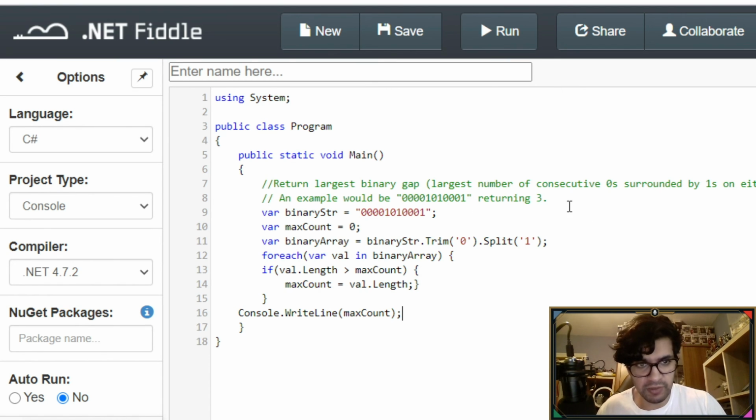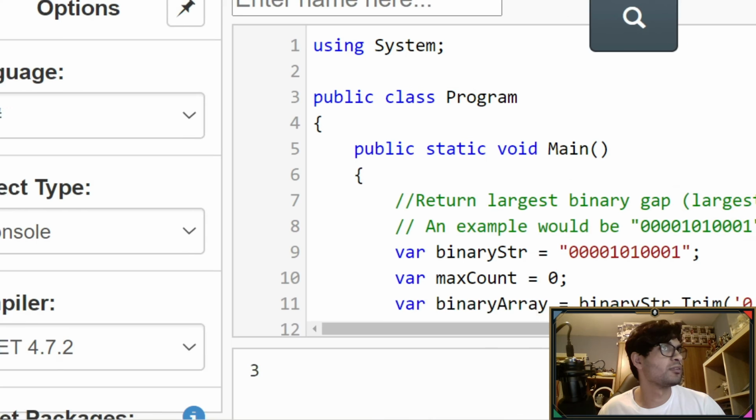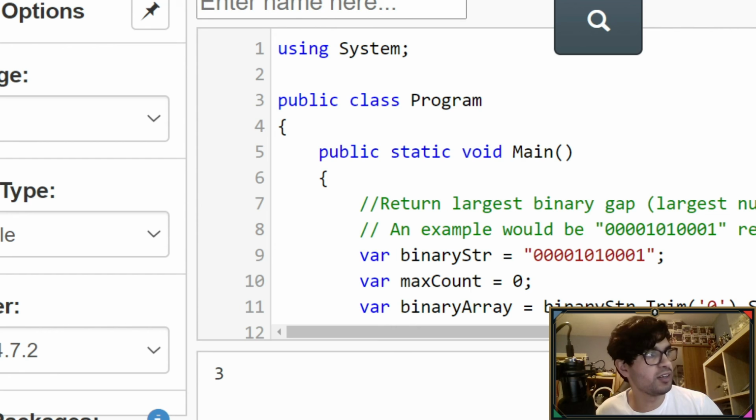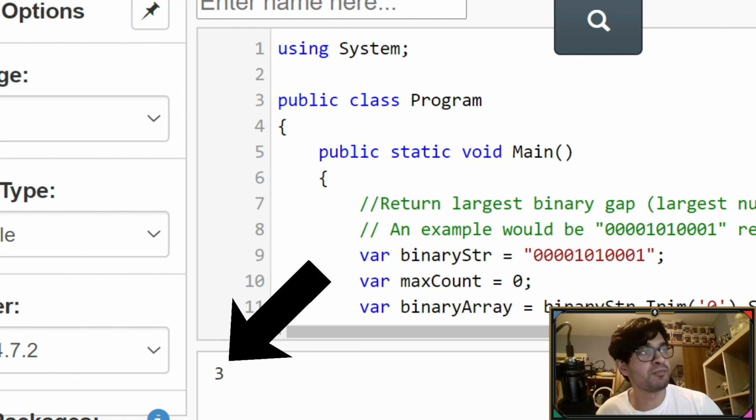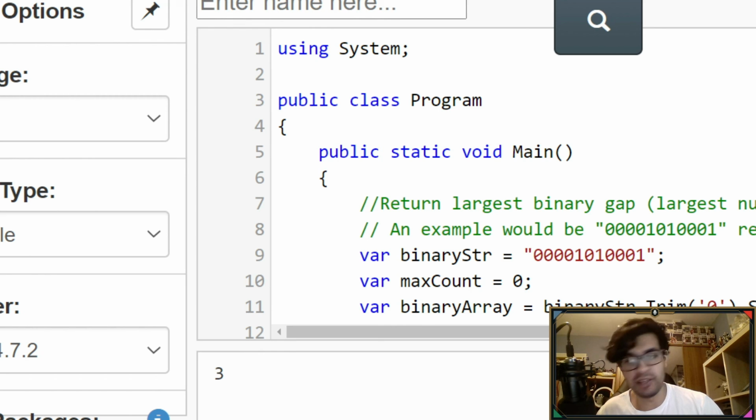So let's give that a try. We're going to give that a quick run. Okay, and as you can see here in our console in the bottom middle, we output 3, and that matches our expected output because we had a 0 separated by 2 ones and then 3 zeros separated by the 2 ones, and that's exactly what we expect. So this is an alternative way of solving the binary gap algorithm. It's another really common one. You will get some sort of question that will ask you to split some kind of string into substrings and then work with those. So again, it's really helpful to just know how to split and then keep track of the number of each of your sub elements.